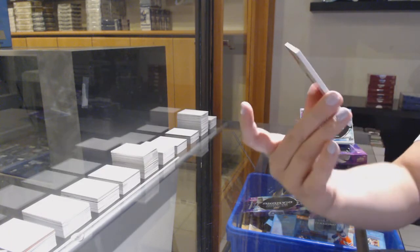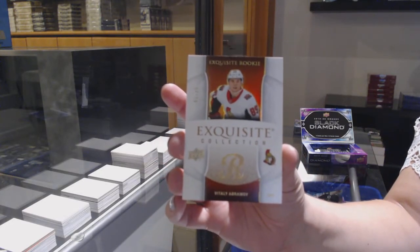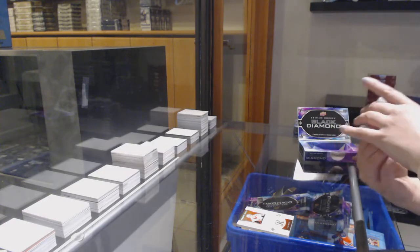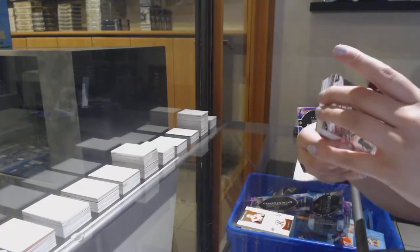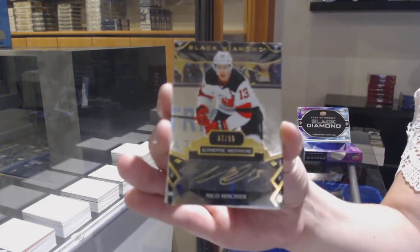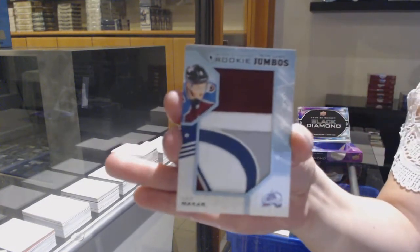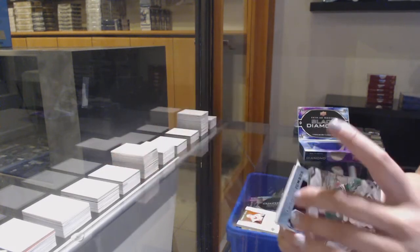We've got a gold Exquisite rookie, number to 25 for Ottawa, Vitaly Abramov. Number to 249 base for Minnesota, Devin Dubnyk. We've got a gold auto, number to 299 for the New Jersey Devils, Nico Hischier. Cale Makar rookie Team Logo Jumbos for the Colorado Avalanche — I'm saying his name a lot, which is a very good thing.